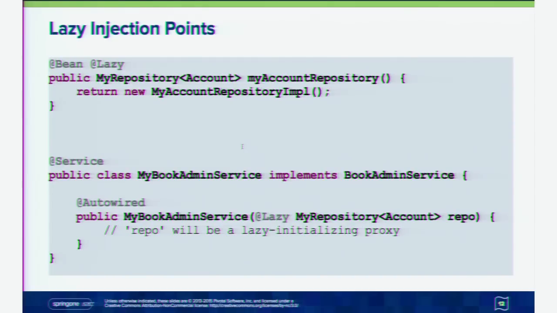And the design idea behind it is simply the signature, right? All that you're saying is this little innocent @Lazy annotation at the parameter. And it's even telling you something. You can read it, right? You want a lazy my repository of account here. So it's also quite readable because many of the things that we're doing have these two roles. Readability in the source code and expressiveness in terms of the container reacting to it at runtime.